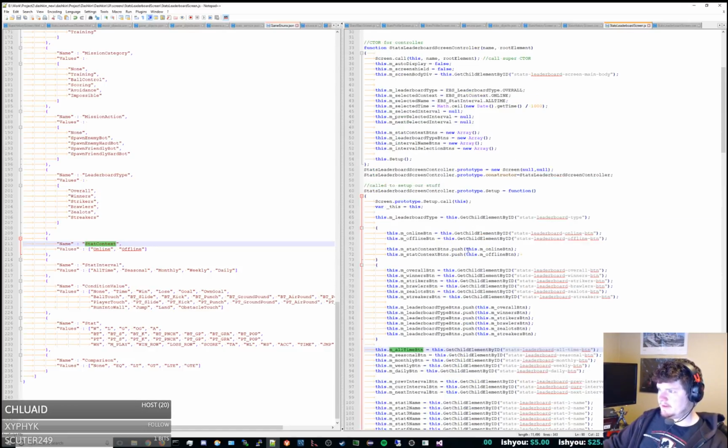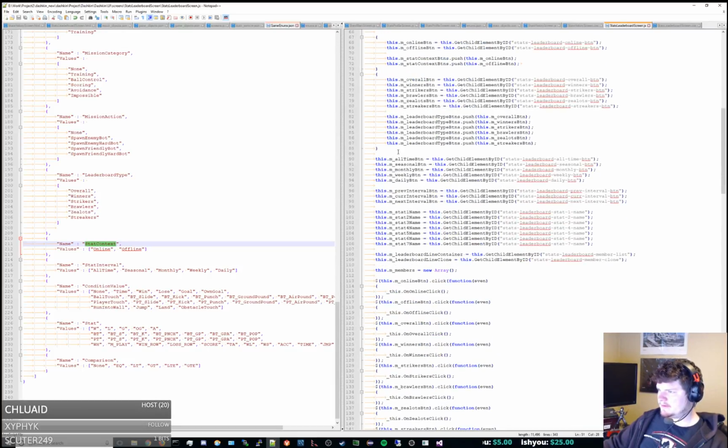Now these are the interval name buttons.